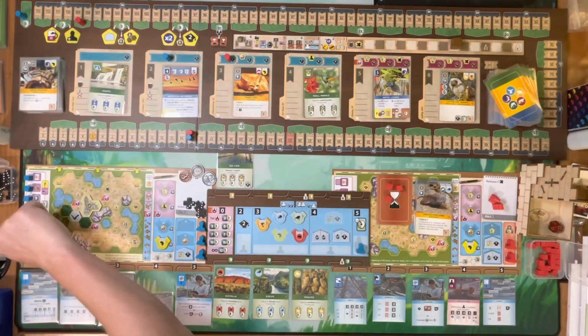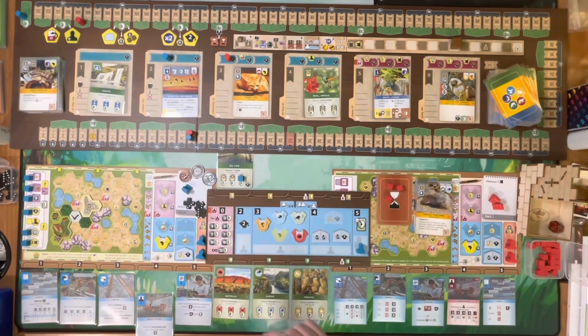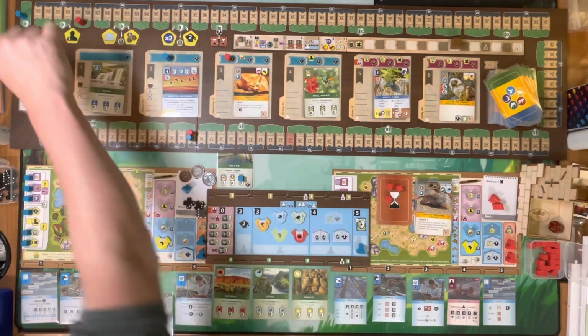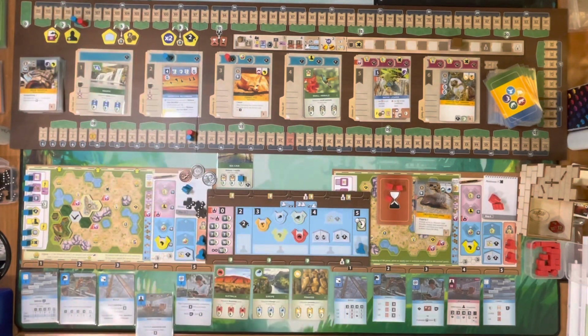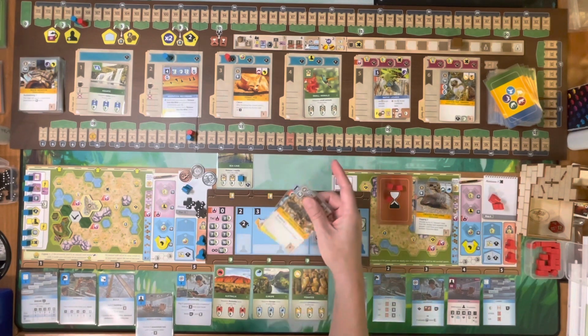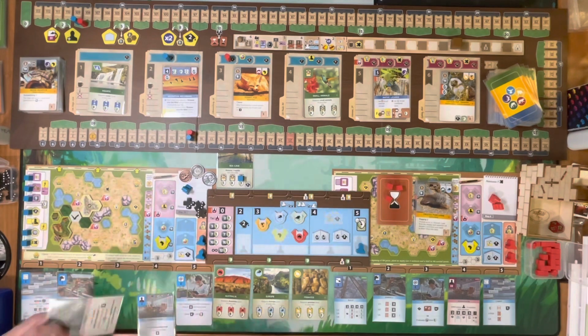This is going to give me, by placing this one here, my second associate. It's going to give me 3 conservation points. 1, 2, 3, so I'm catching right up. And I'm going to choose the flip over a card action, which, what do I want to do with that? Is it the build one? Is it the associate one? That one can wait. Or the animal one. I think it's going to be the build one, so I can start building around here.